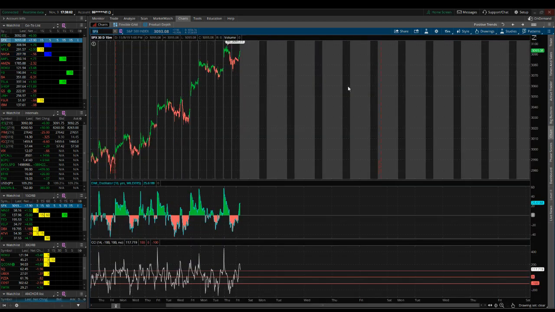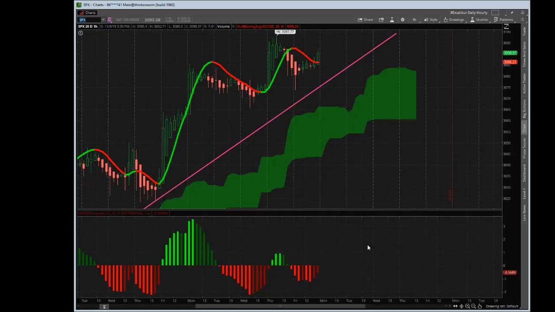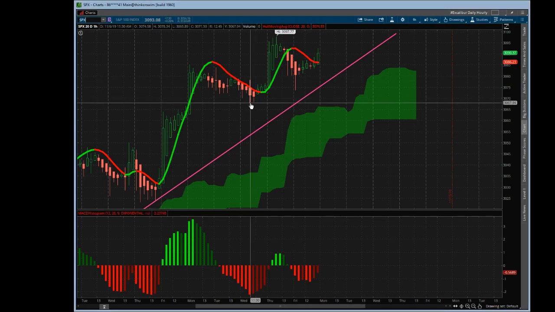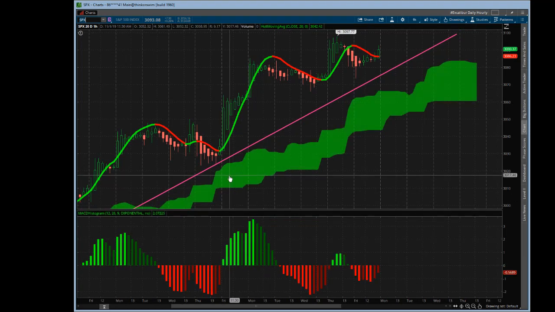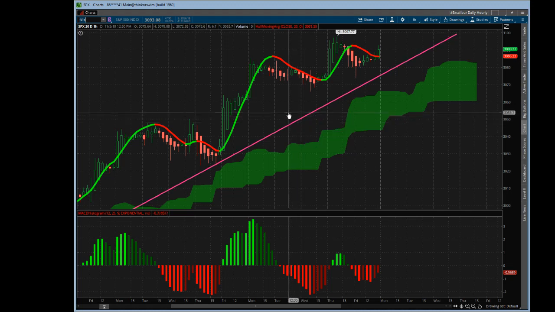So last Friday, let me switch over here to the Excalibur. One second. All right, so last Friday on SPX, that was on the first, where was that, right here? We were bullish, right? I mean, look at this. MACD was green, we're over the cloud, green hole, green Heikin-Ashi, right? So I'm like, we're bullish.